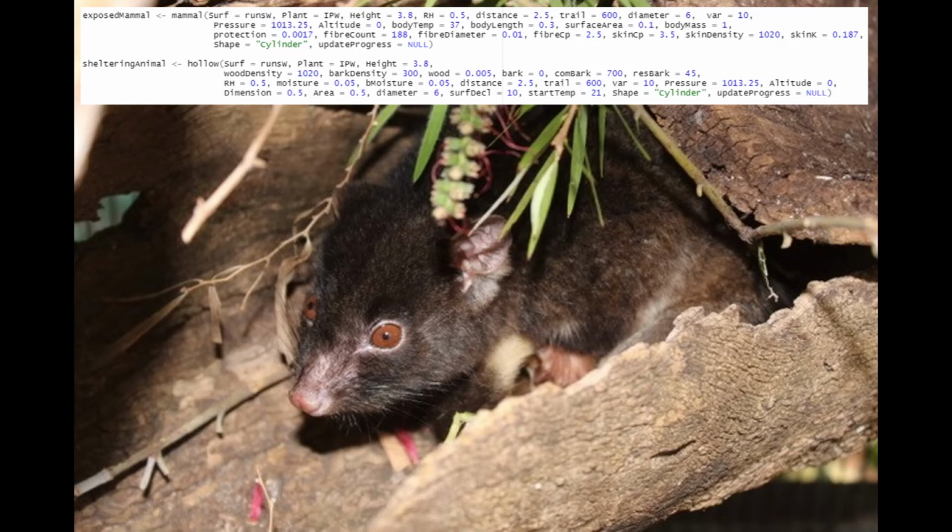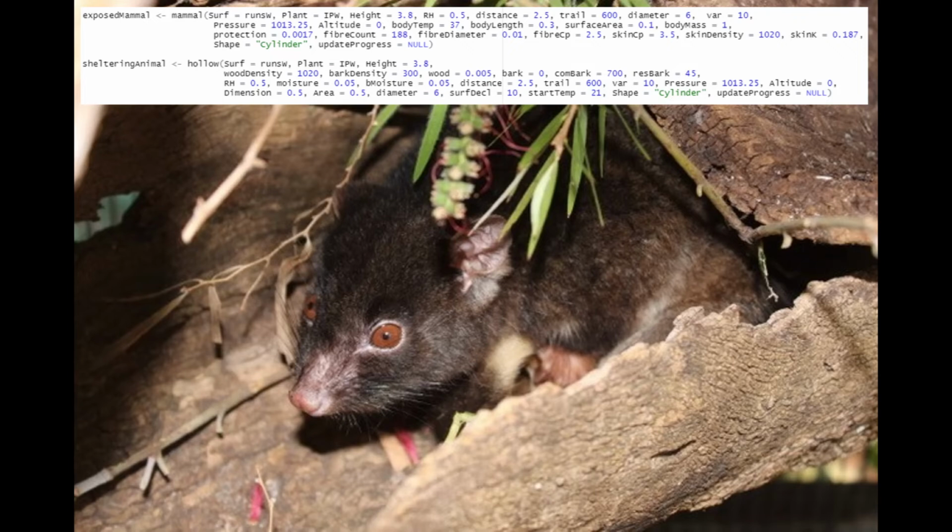Some other studies have also used these mammal fur properties as approximations of insulation by feathers, for example. You can see that the mammal function also uses measurements of body length and surface area of the body mass, to describe the shape and size of the animal, and this affects the amount of convective heat transferred in.